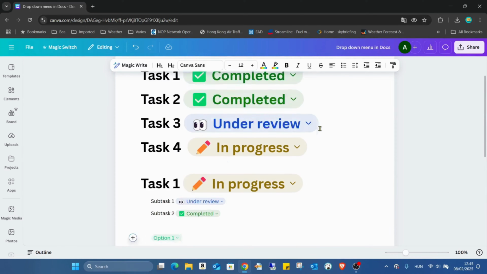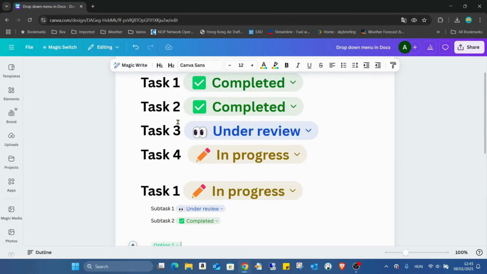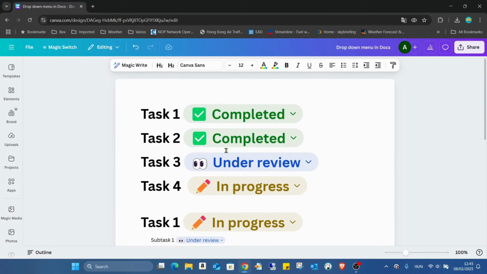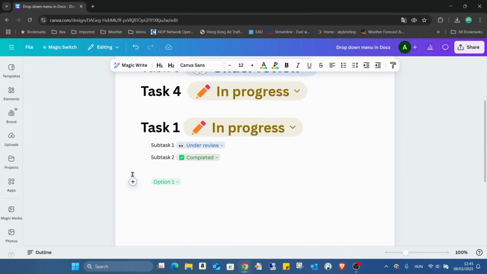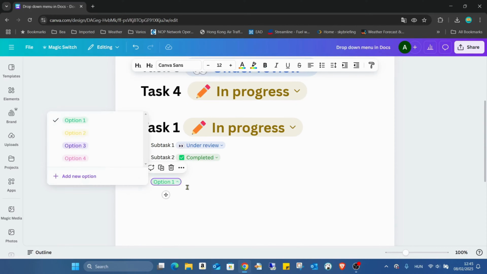And as you can see, we also can add some animation or some logos inside, or some special characters, just to make it more fun, like completed with a check mark, or under review with the eyes, in progress with the pen, or just leave it like this with just the name.